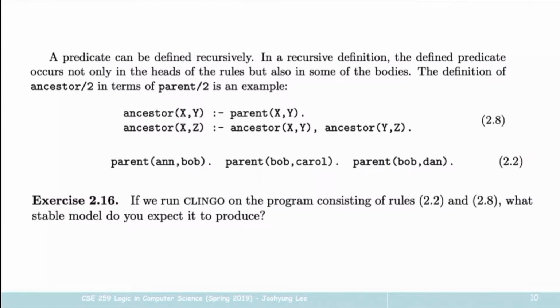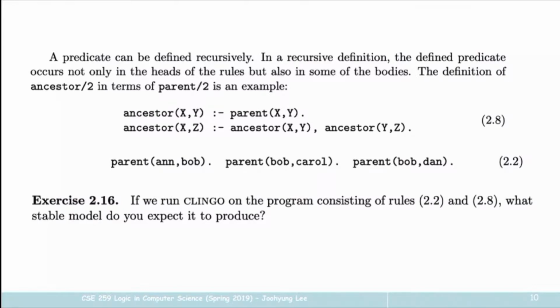It's actually calling itself. When you define ancestor, you're calling ancestor again. That's the difference. Before, when we did grandparents, on the left-hand side you have parent and parent, right? You don't call grandparents again. But in the case of this recursive definition, you're calling the same predicate again. To define ancestor, you are using ancestor. Why is this okay? Because this is actually a shorter ancestor relation.